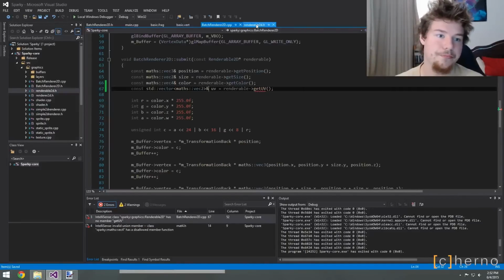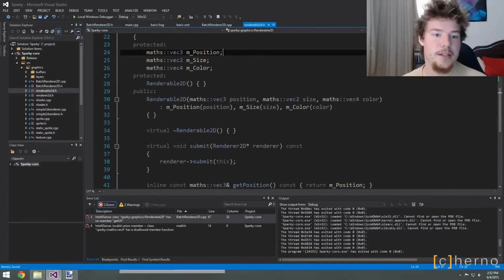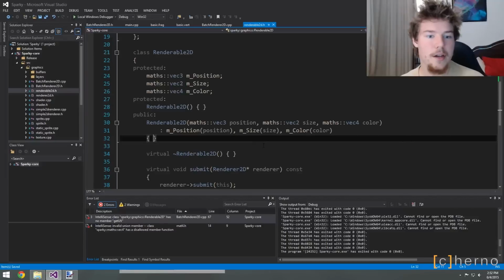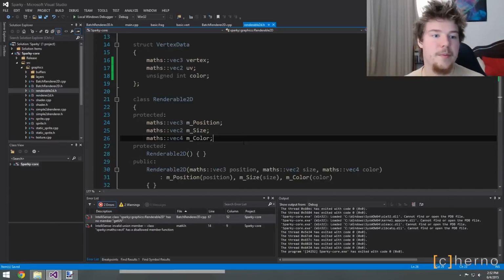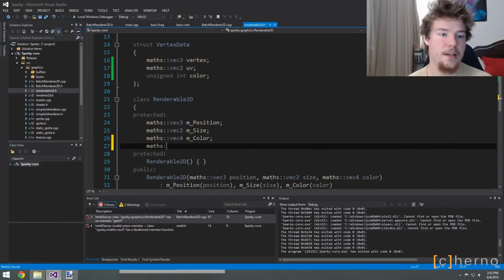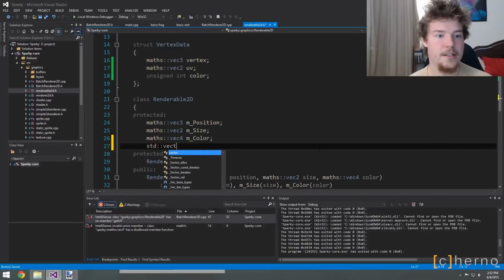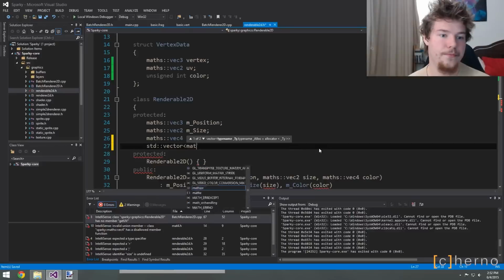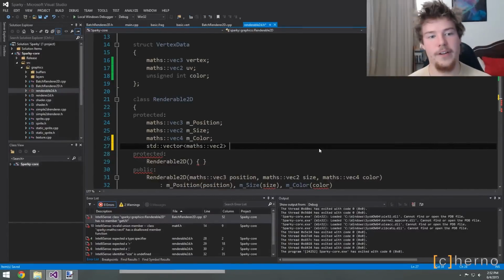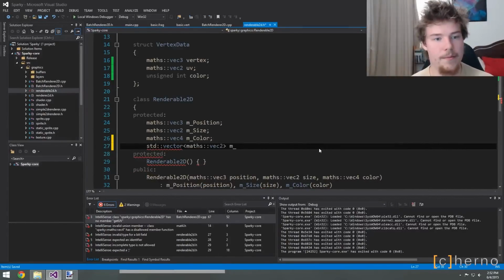Now, this is our default constructor here. What I'm going to do is set them up as just a standard vector of vectors, and I'll call this MUV.